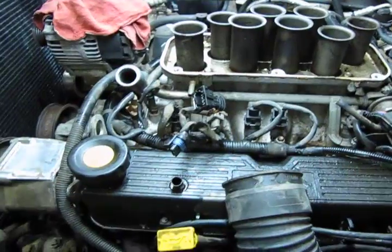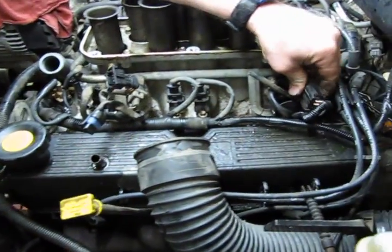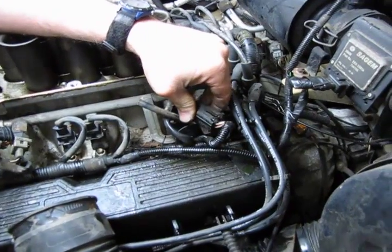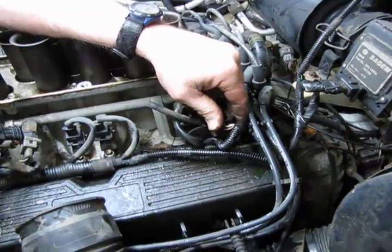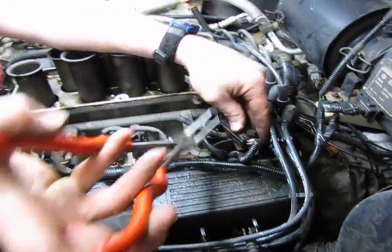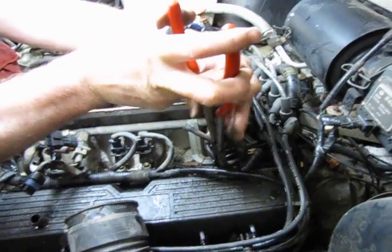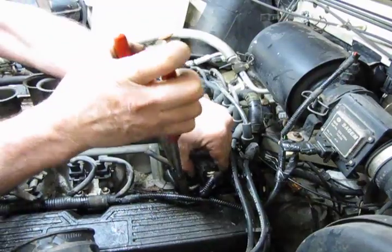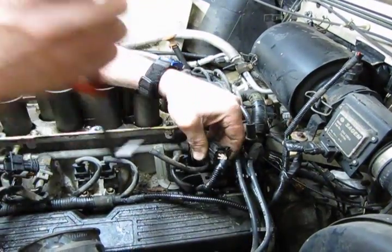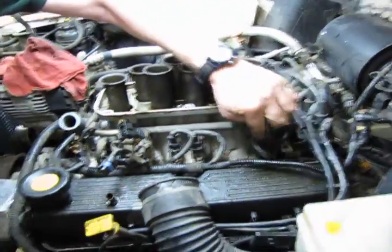Now, to help move the loom, we're going to want to move this connector out of the way. Underneath is basically two arms that come off of a single pin that hold it in place. So if you have a 90-degree needle nose, it makes it much easier, and you're just going to squeeze those two little tabs together and lift up, and that'll move that out of the way.